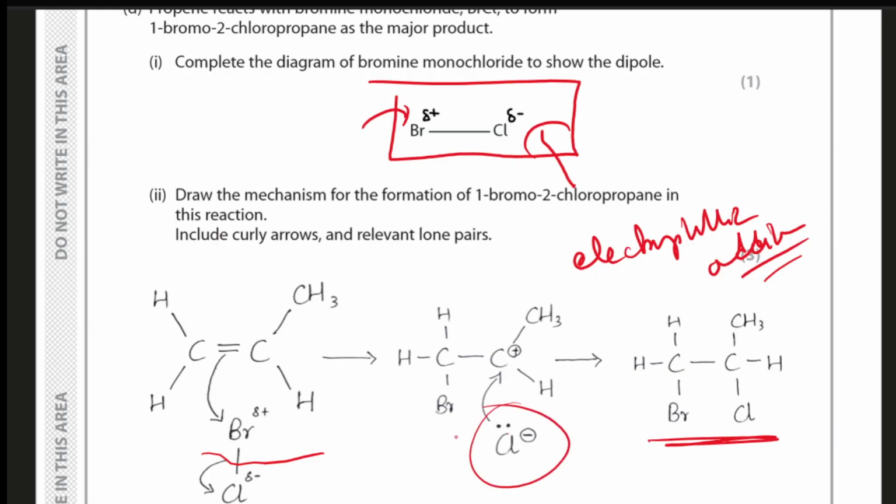So obviously the chloride ion reacts with the carbocation to produce the final product. And we know the 3 marks are there for the correct alignment of the arrows, for the correct attacking of the chloride ion towards the carbocation, and the correct position of the carbocation, and also the correct visualization of the correct product.